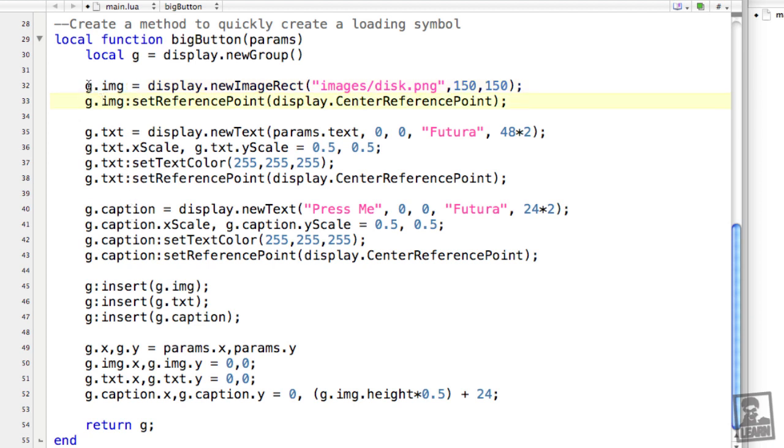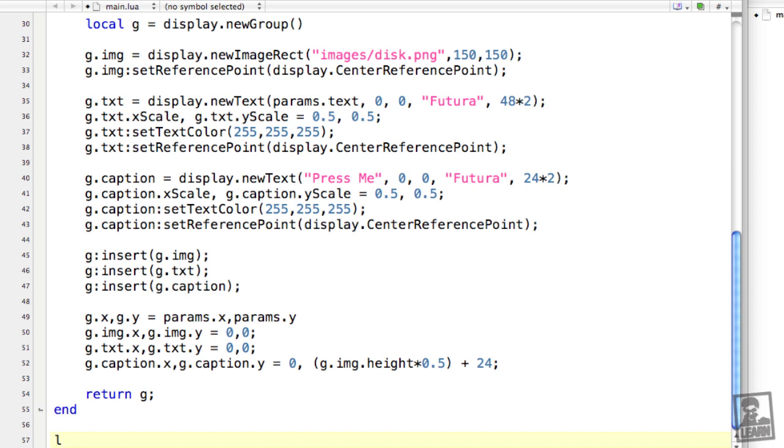Now, in case you're wondering why I didn't just create these three different objects with different names, and why I instead used a dot syntax to essentially load them into the group table, it's because it'll help us access the objects a bit easier outside of the constructor. So that way, when I assign a variable to bigButton upon creation, I can use that variable name plus .img or .txt or .caption to access those objects. Anyhow, it's a bit more sophisticated approach to creating an object and then accessing its children. Do notice, however, that though these are within the table g, they still need to be inserted into g, which is odd, especially if you come from an ActionScript background where there's already an implied insertion with children and their parents.